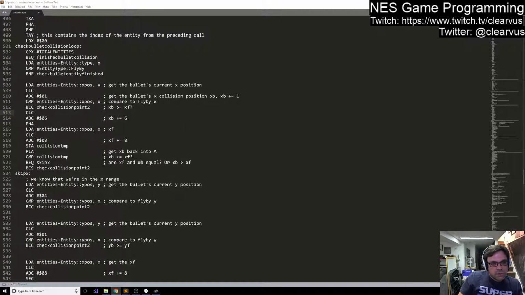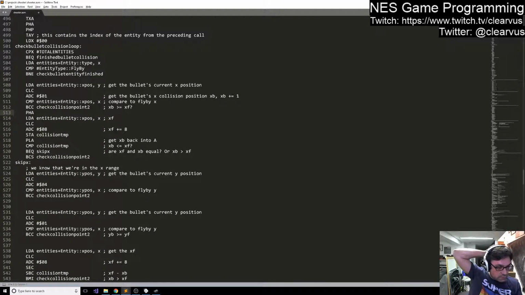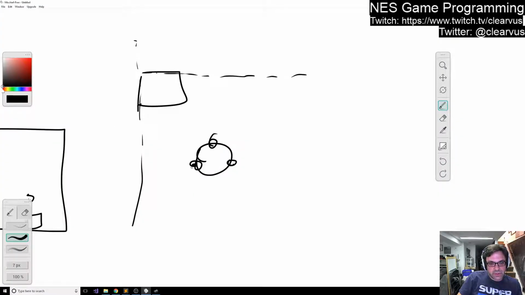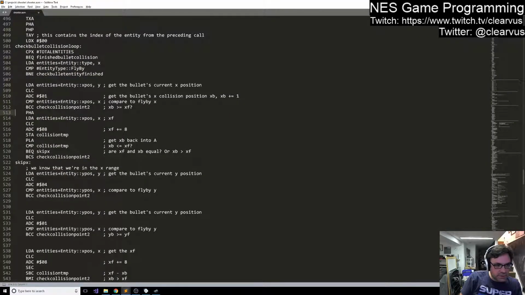We don't need to increment the X position of the collision point yet, because we are not doing that check yet. We're still on this collision point here, which is on the left. So that was unnecessary. This push is still fine. It loads the position, we're storing it, we're pulling, we're comparing. That's all good.